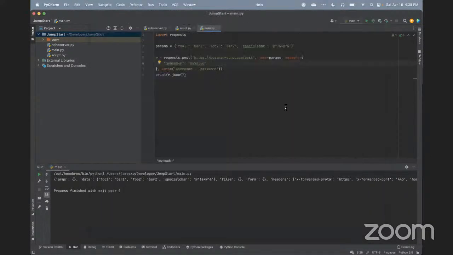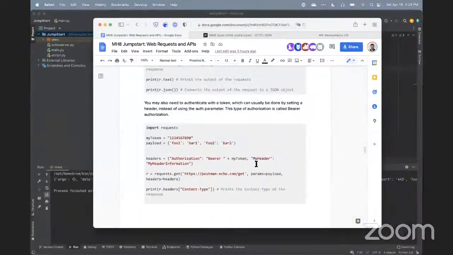But another, probably more commonly used these days, is a bearer token. And this would be sent in the headers. For example, if we had an API that had a token of 123ABC, we would send this over as an authorization header. The authorization header's value over here is bearer, space, the token.